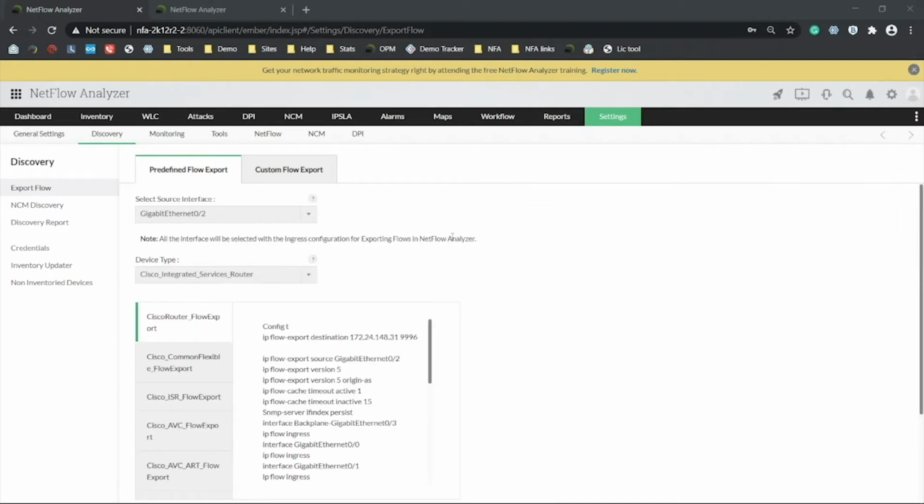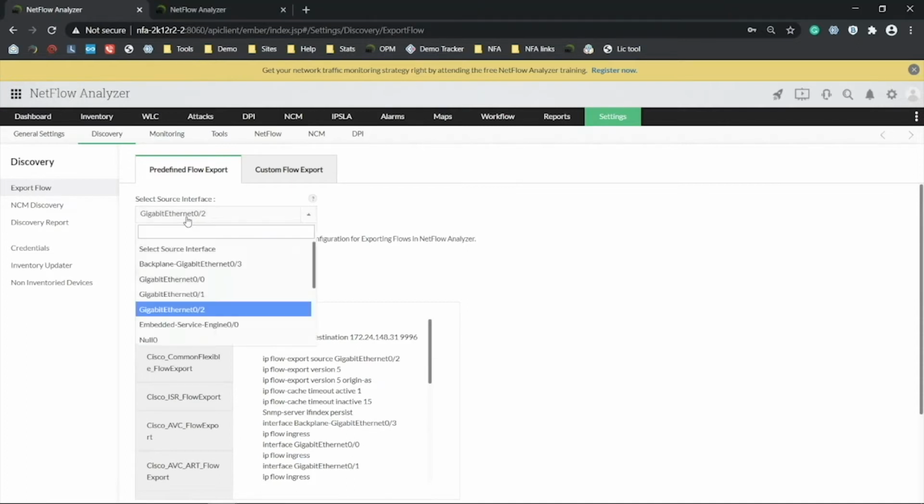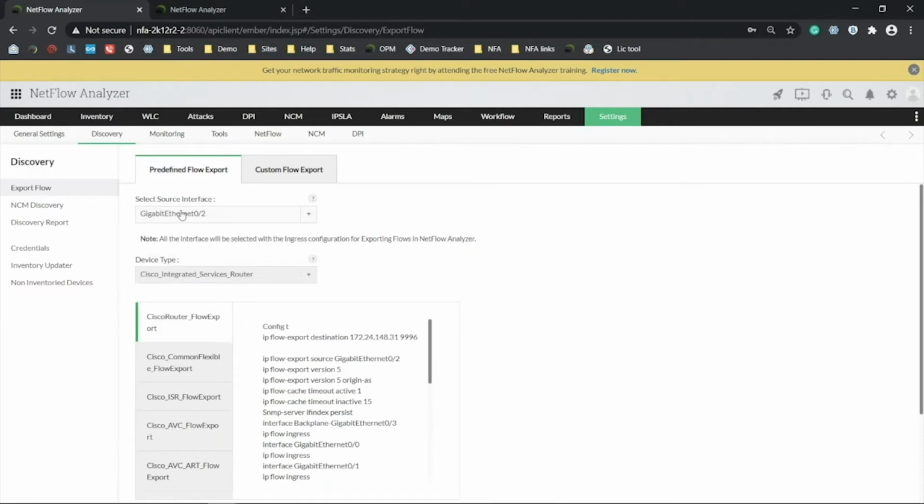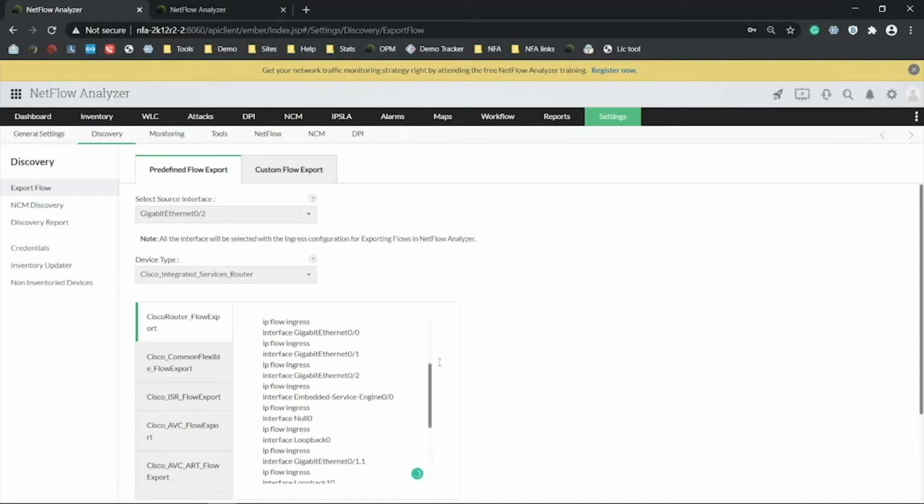Okay, so as you can see, we now have identified the device. Not only that, we've also identified what loopback interface that you need to look with. So it suggests that we work with this particular interface. It's automatically understood that it's an ISR, so it's showing the device type. What is the basic flow that is available for that? The commands are already there.